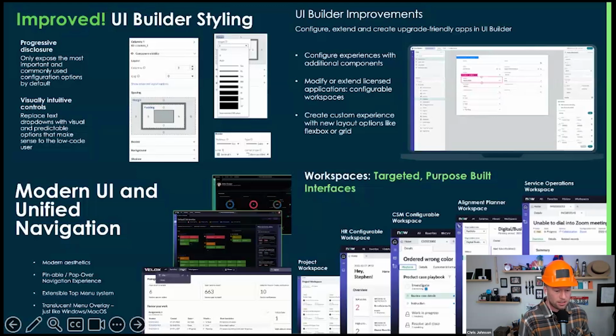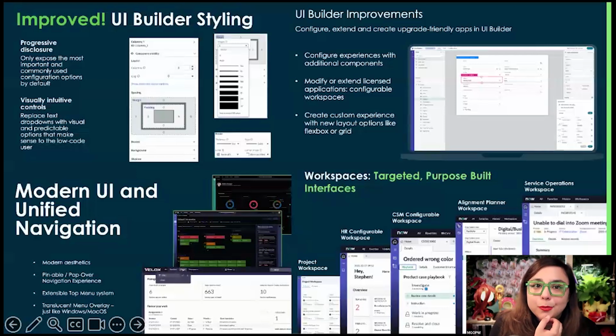We also saw a significant amount of additional workspaces that came online. You can see some of them here. And so you went from UI Builder being able to build a single workspace to lots of additional workspaces coming out that were powered by this UI, as well as the platform itself. And so all of that is built on top of the Next Experience UI framework, and UI Builder is heavily used behind the scenes in order to make these UIs work.